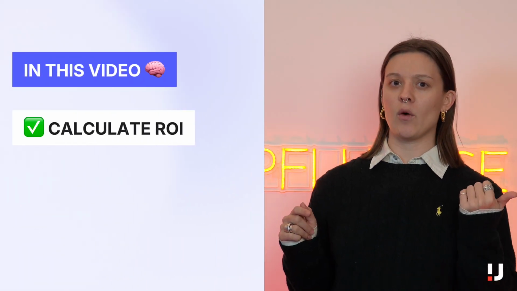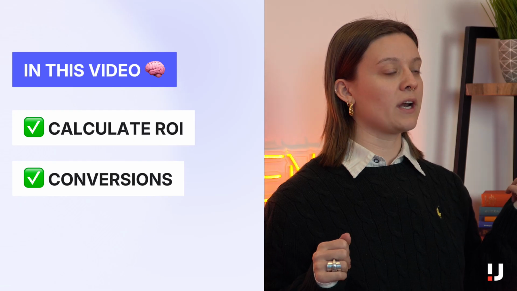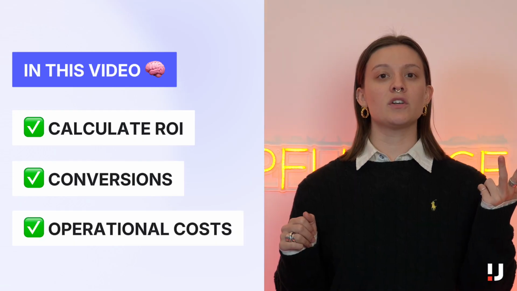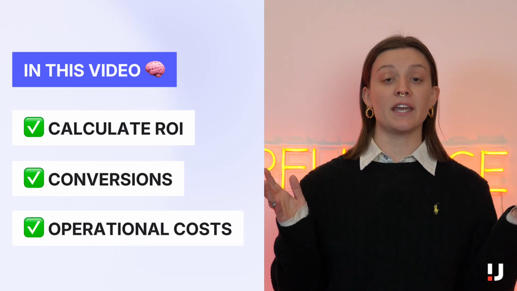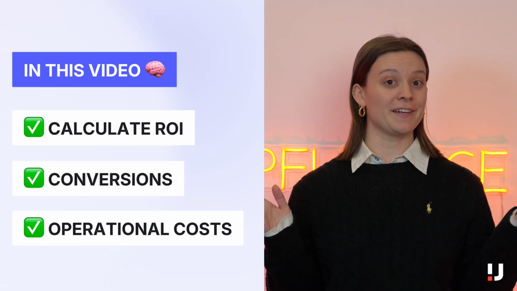In our previous video, we talked about what metrics are the most important when it comes to choosing an influencer for your influencer marketing campaigns. In this video, we're going to be talking about how to measure the success of an influencer marketing campaign. We'll touch on how to calculate ROI, what are the most important conversions, and what are some of the operational costs of running an influencer marketing campaign. So let's get into it.